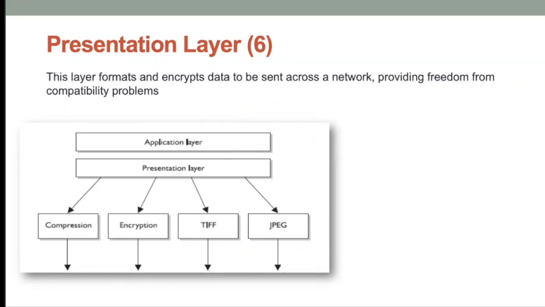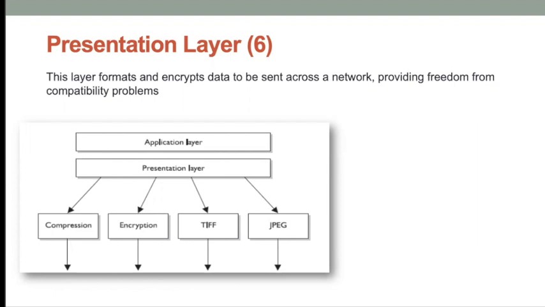Likewise, if I'm going to do some encrypting or compression like zip, if you're going to zip a file, I'm sure you guys are familiar with zip. You can zip a file. Well, that's a layer 6 function, that compression. I do a lot of music and video stuff, and I use a layer 6 function called MIDI, Musical Instrument Digital Interface.